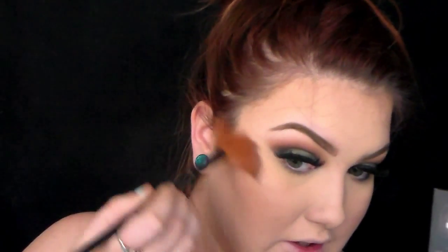And I'm going to take a fan brush, and I'm going to just dip that in there. Okay, and then you want to highlight the tops of your cheekbone. You see where that brightness? Top of your cheekbone. And I usually go right here above my brow. So that is like a higher pinpoint. Subtle, nice, natural highlight. So I recommend that for people who are just starting out and aren't so sure.